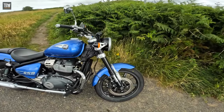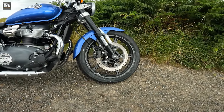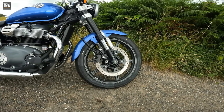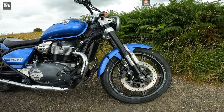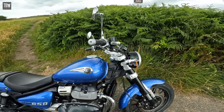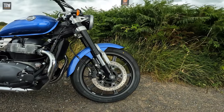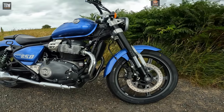Right, okay, just do some quick numbers then. So we've got a 19-inch cast alloy front wheel, tubeless tyres, and we've got a 320mm front disc there with the ABS, as you can see the ABS ring there. That 320mm disc sports a Bybre 2-piston caliper. The suspension is, as you can probably see, inverted forks there, and have a look at the top shower. So bit of a big hitter when it comes to suspension. So, 43mm inverted forks with 120mm of travel at the front.